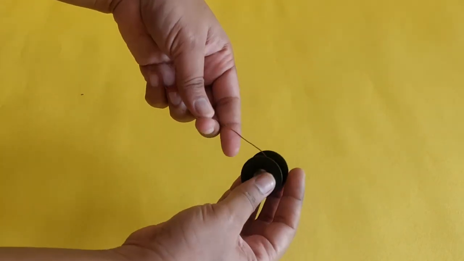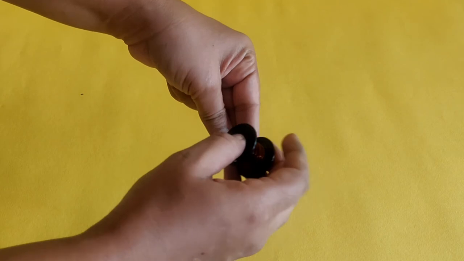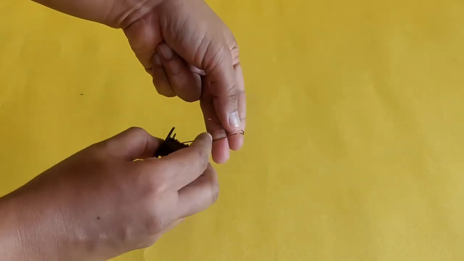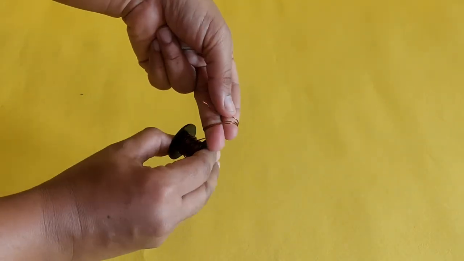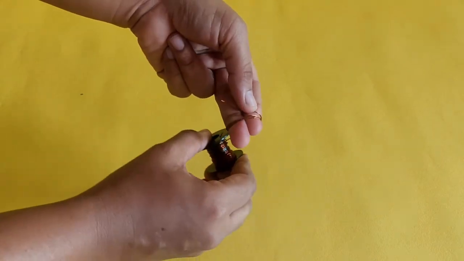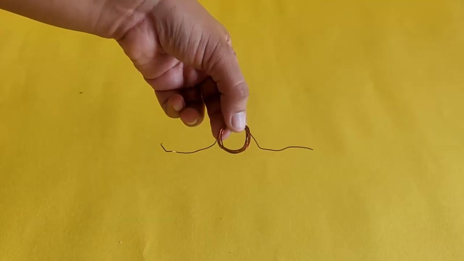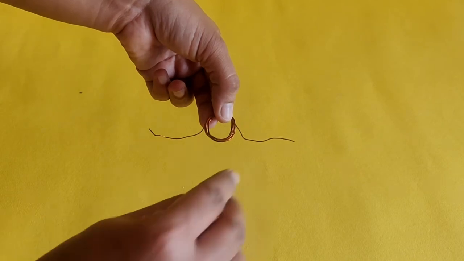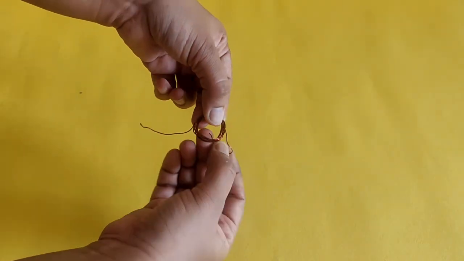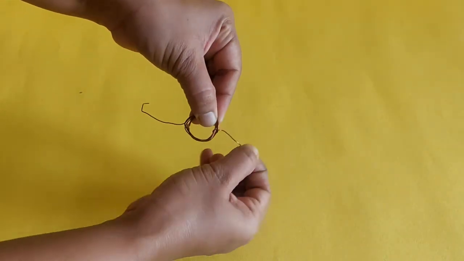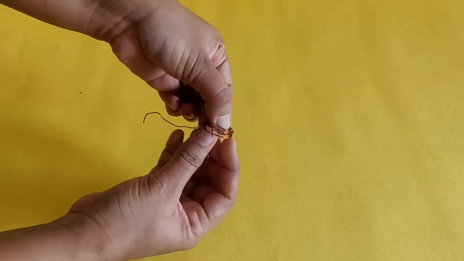Wind the copper wire about 7 to 10 times around your fingers to form a loop of diameter of about 1 cm. Stretch the two ends of the wire diametrically opposite to each other. Knot the ends of the wire around the coil so that they don't come undone.